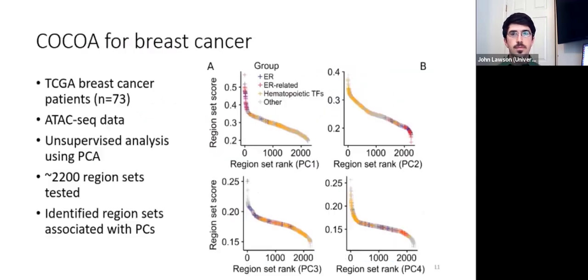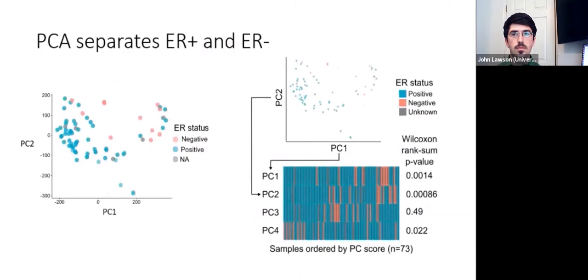And so if you remember, we could find kind of plausible biological interpretations for all the principal components except for PC3, which is the one that's not associated with estrogen receptor status. But the other ones seem to have some kind of meaning that's related to estrogen receptor. And so we can now take our principal components and learn a biological interpretation without even needing the known estrogen receptor status.